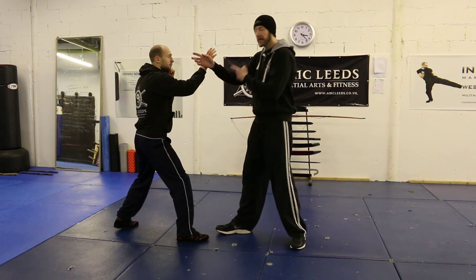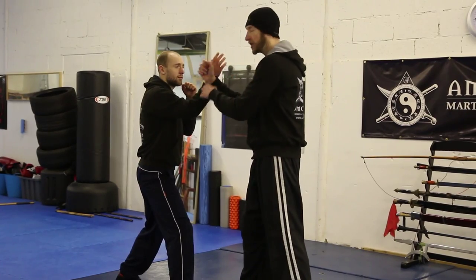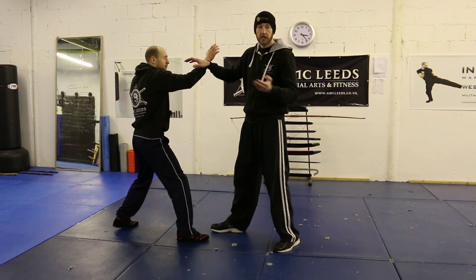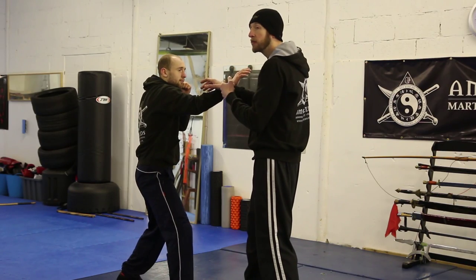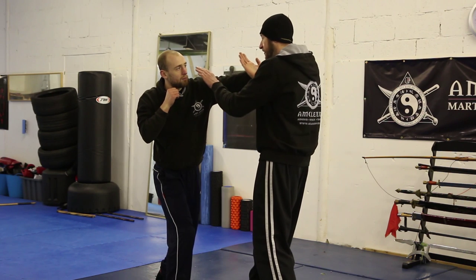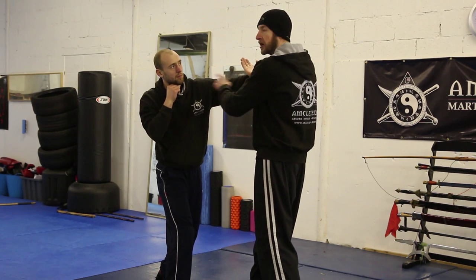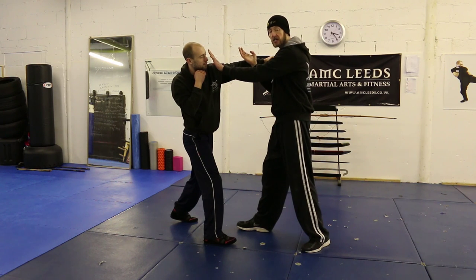This is what we refer to as trapping range because it's very close. Sometimes you would go into Wing Chun here, which is great. But sometimes he doesn't want to be poked in the eye — it's particularly annoying when people put something up and stop you hitting them, but it does happen. So sometimes he would throw a wide hook. What we're going to do now — in Wing Chun terms this is tan-sao — all I'm doing is putting an arm in the way to stop me getting punched in the face and poking him in the eye again. If the first eye jab didn't work, the second one does.